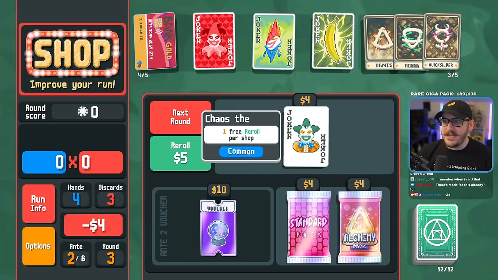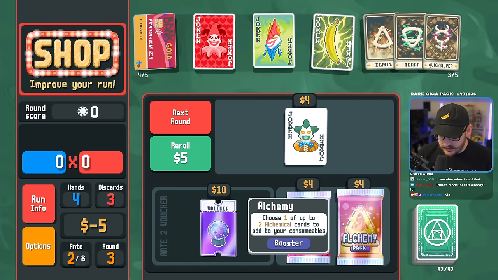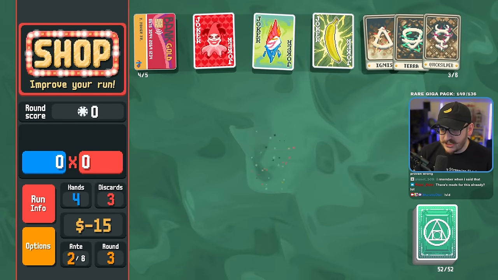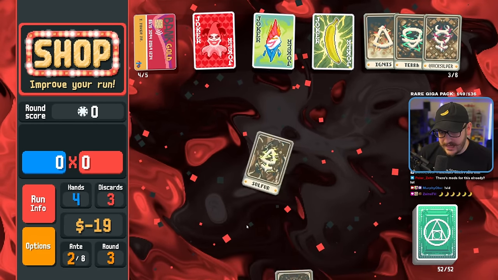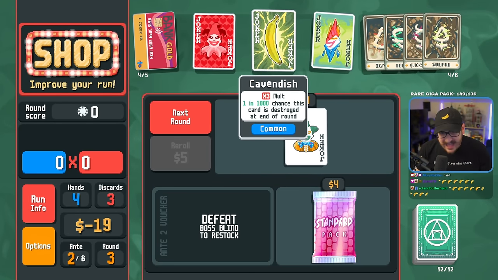But oh, CAVENDISH! Can I get some Bananaramas in chat, please? I don't see a billion Bananaramas in chat right now. We get an extra consumable slot. This goes up to... Oh, we can afford this too. We can get another one. Two tags. Gain $10. We're up to 5x on our Catalyst Joker. CAVENDISH is here.